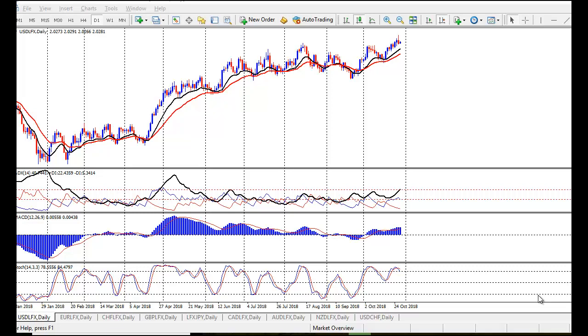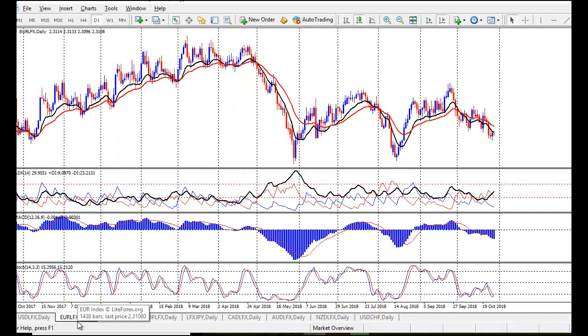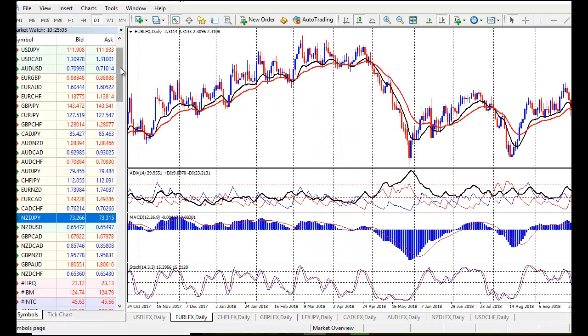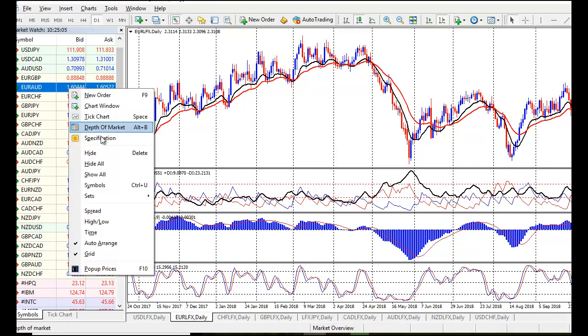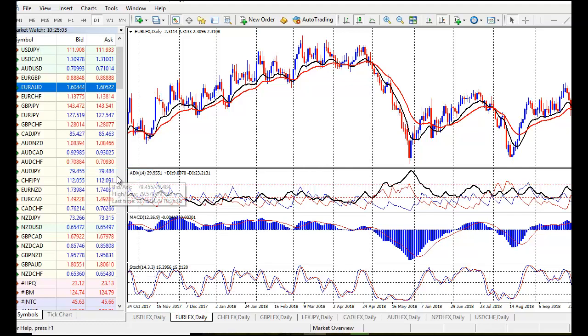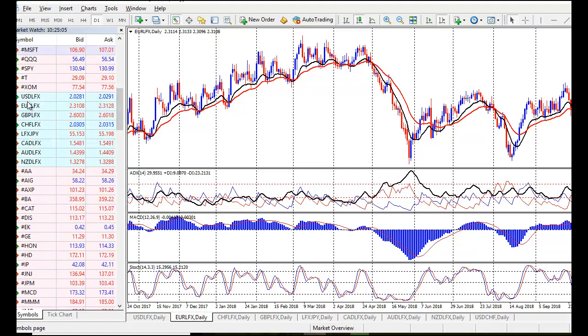Okay, so again, you can see on the screen we have the 8 currency indexes. I think by now you already know this is available on Light Forex. For those of you who don't have it, please log on to lightforex.com, download their MetaTrader platform, and once you click on the Market Watch window, just right click on Show All. Once you do that, you will see these 8 currency indexes: dollar LFX, euro LFX, pound LFX.